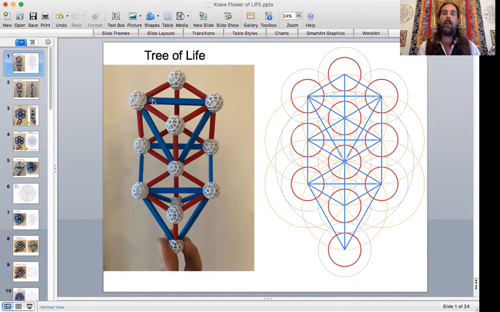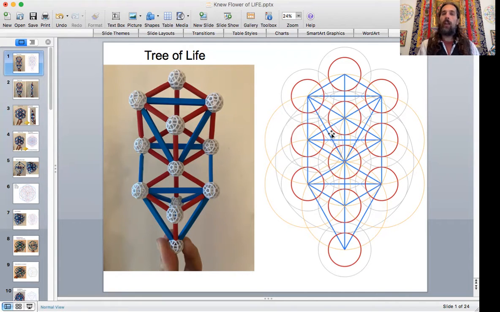Well, this past week, I had quite an amazing experience with the tree of life, figuring out how to construct it as a geometric model that I had never seen before. And it actually is going to be foundational to this whole exploration of sacred geometry that we're about to go on. So, this is a 3D object. I have it right here. I'll be showing you all this stuff at the end. This is it in a side view. So the next one, we'll show you that more close up.